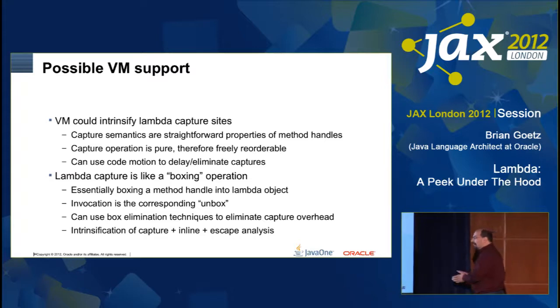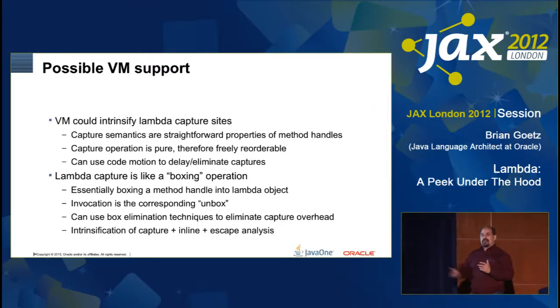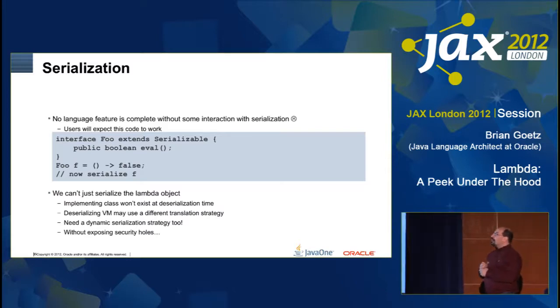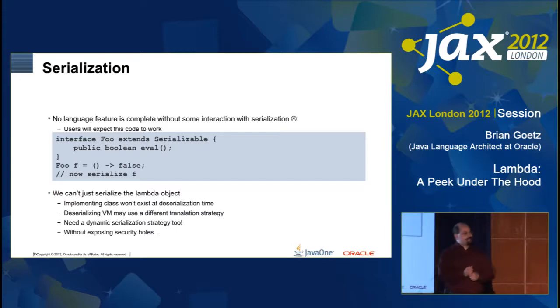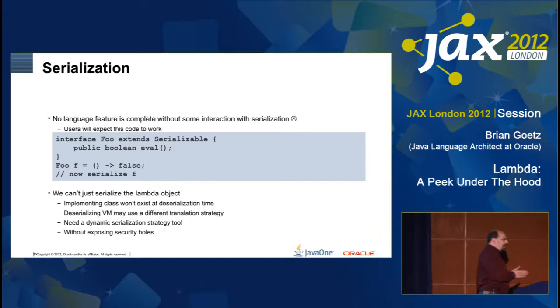So this is a pretty nice future, and like I said, if other language compilers generate calls to the metafactory, they'll get all this for free. So pretty cool. All right, like I said earlier in my first talk, no language exploration is complete without beating your head against serialization. It's just a fact of life with Java. Every job has bad things, this is mine.